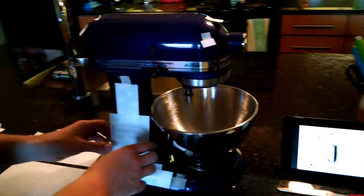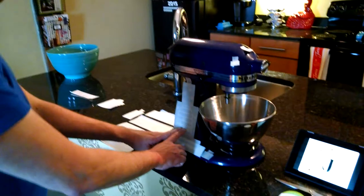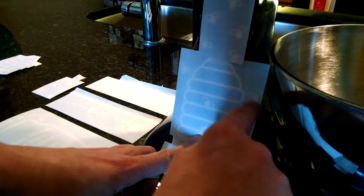Okay, now you're going to want to cut pleats in the beehive. And the reason is because of the high contour of this area in the mixer. If you see when you are pressing here and you press here, it's not going to go around. So you're going to want to cut pleats.